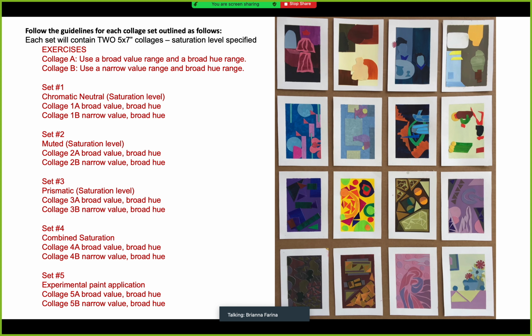And yeah. I have a question. Sorry. Go ahead. So, we're supposed to be doing 20 collages total? You will, in 4 weeks' time, have 20 of them down. I haven't shown you the whole PowerPoint yet, so I haven't showed you the breakdown of when each section is due. Does that make sense?